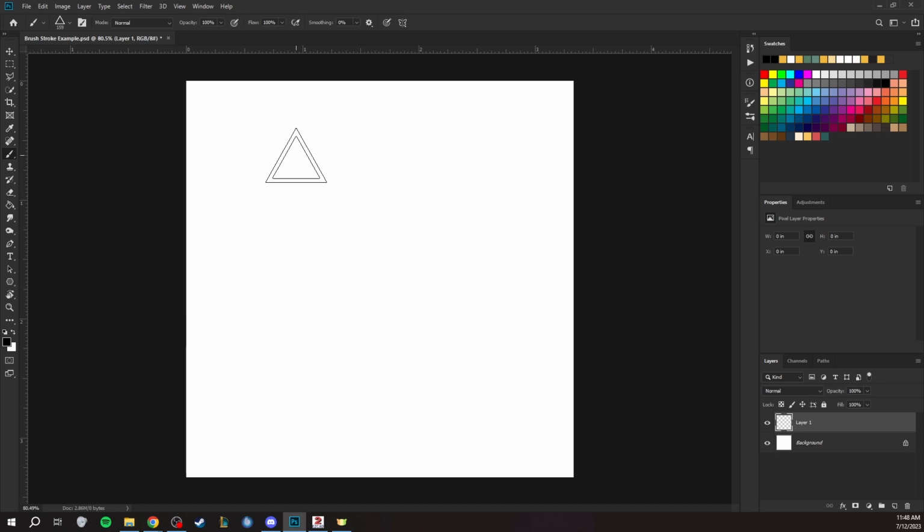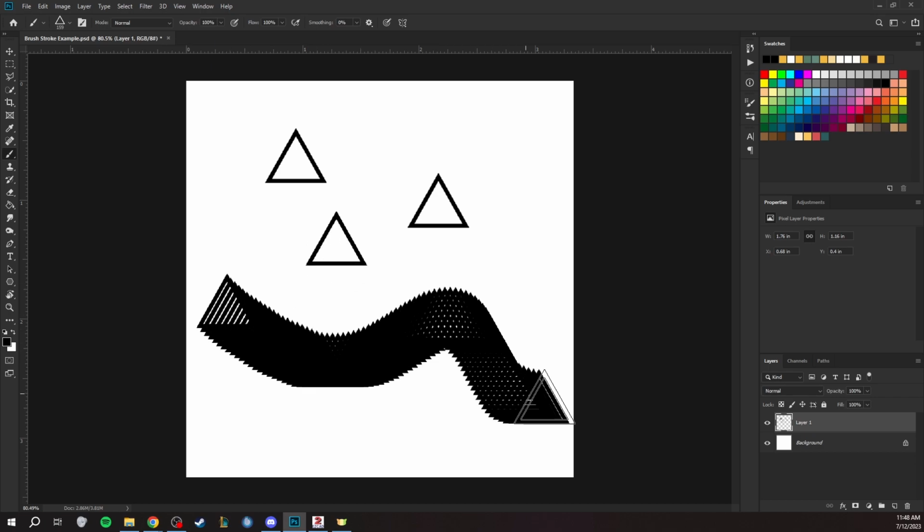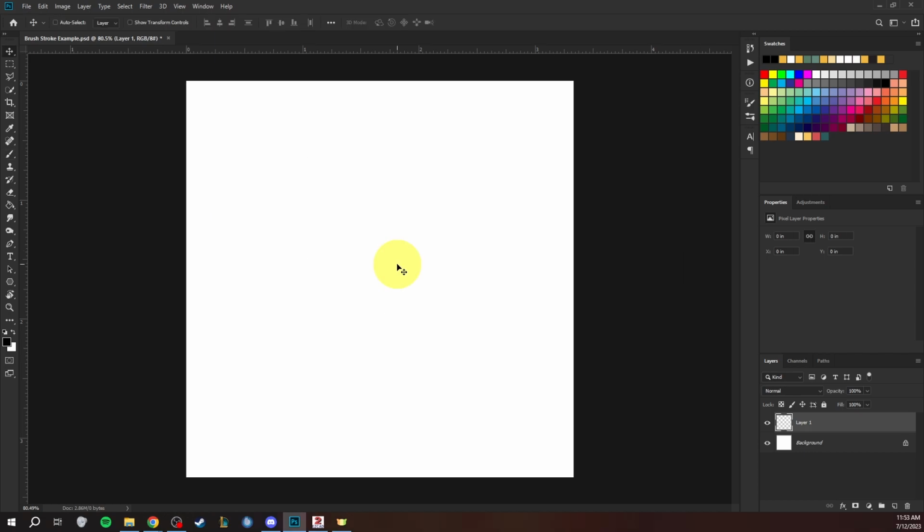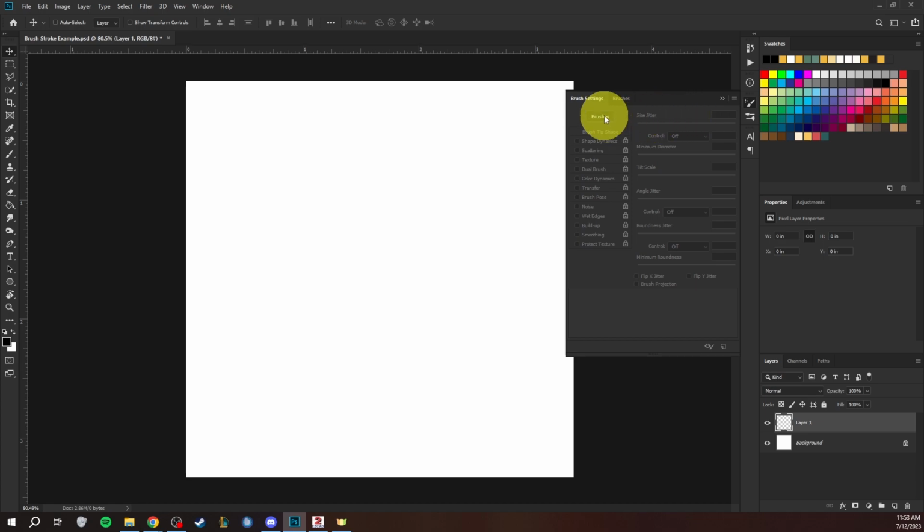The brush has been created, but we are limited with what we can do with it. When making a mark on a single spot, you can see the pattern. Problem is, it will be the same pattern every time a mark is made. Also, when dragging the brush, most of the detail is lost. To break up the uniformity of the brush while dragging it and create a pattern with more variety, open Brush Settings.